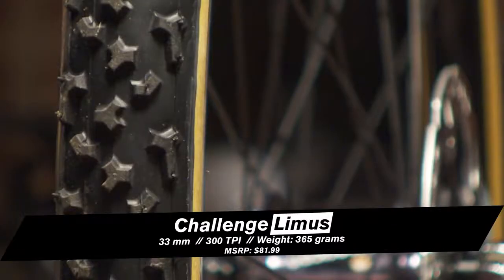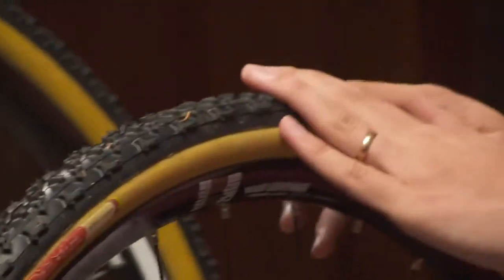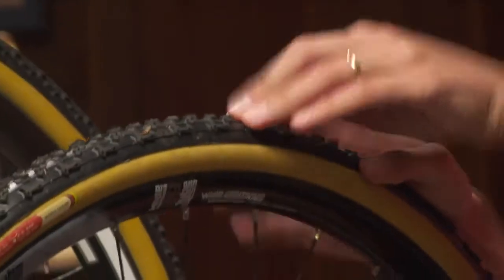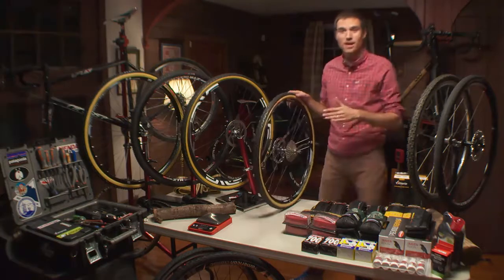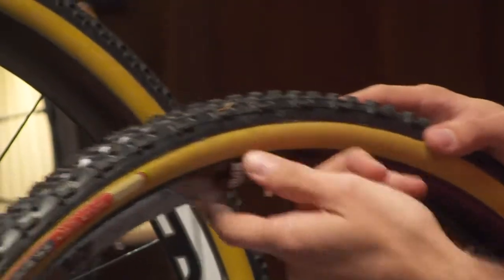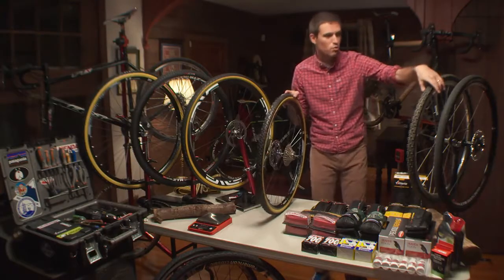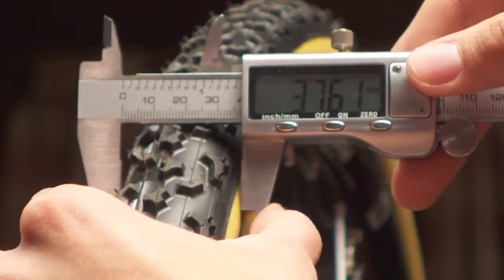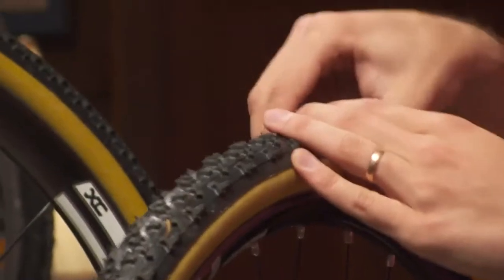This is the Challenge Limus. This is a 33mm tire, it is 300 TPI, incredibly soft, incredibly supple. When you're talking about snow, you're talking about a very soft surface. You can run these tires in those conditions with the latex tubes, which resist pinch flats better than rubber. I was running them today low, around 14 to 15 PSI comfortably, not even bottoming out. Just as important as the tire itself is the rim you're running. These are the American Classic Wide Lightning wheels — a 32mm wide rim. A usual road rim you'd use for cyclocross is in the high teens, 20-21mm, so 32mm is giant. If you measure this tire out, they call it a 33, but on this rim it measures out closer to a 38. UCI racers where they regulate tire size — forget about it, this is an illegal setup. But for everybody else, this is it.